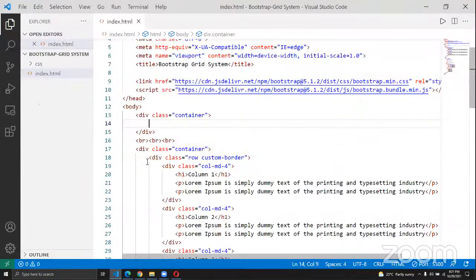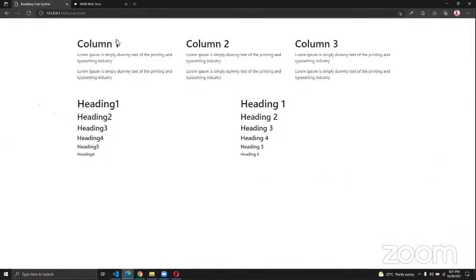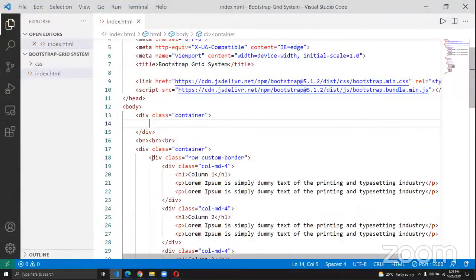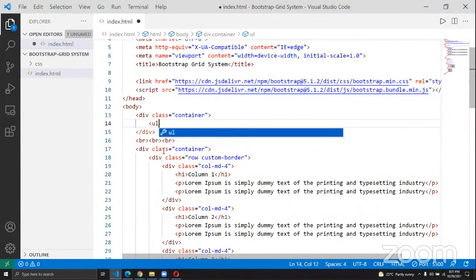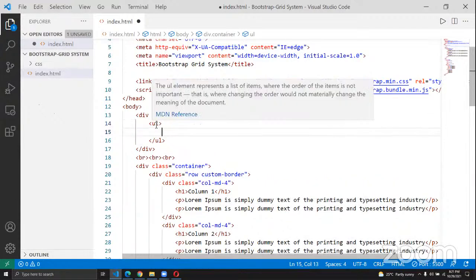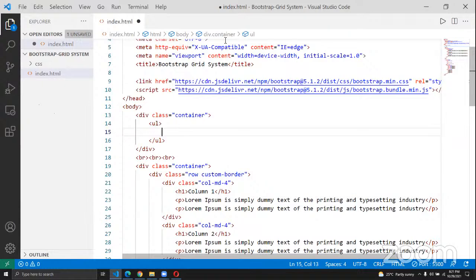According to that W3C, when you're writing a navigation bar, it is better to put the items that are going to be on the navigation in a list. When we were covering HTML, we looked at the unordered list, and it could look something like this. You have UL to mean unordered list, so that means you have a list of items which are just bulleted. Within it, you have list items.